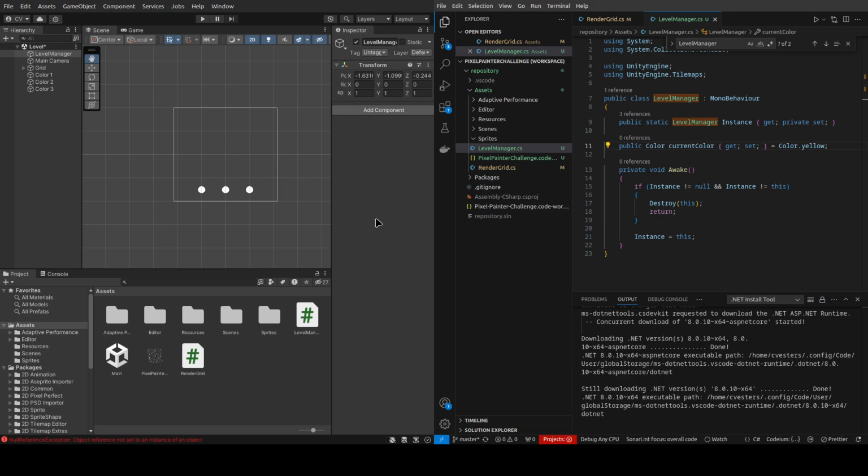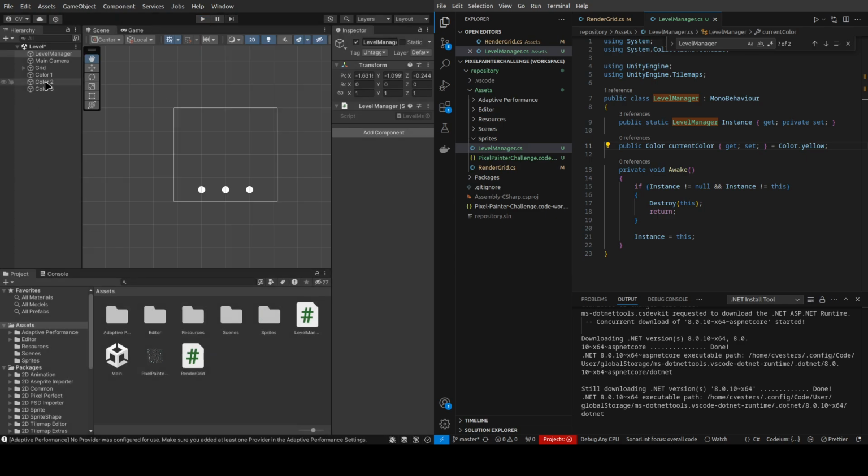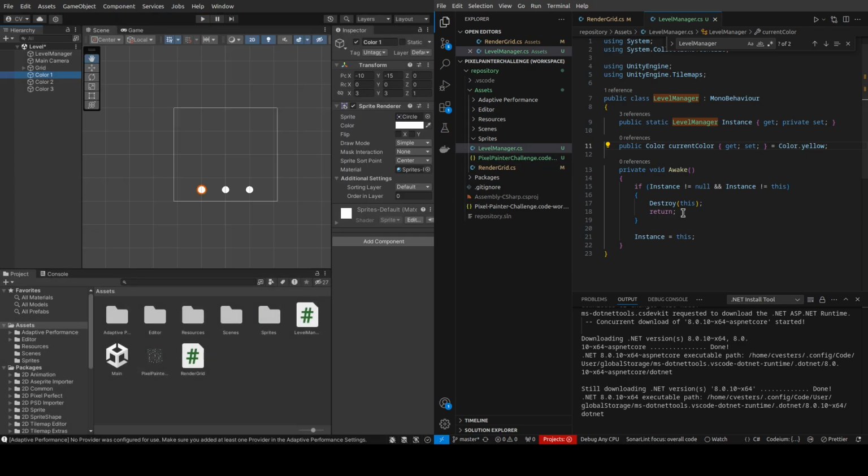How do you add a script again? Here, scripts. Level manager. Is this gonna work? This does work. Everything works as it should. That's nice. Oh, that's really nice.